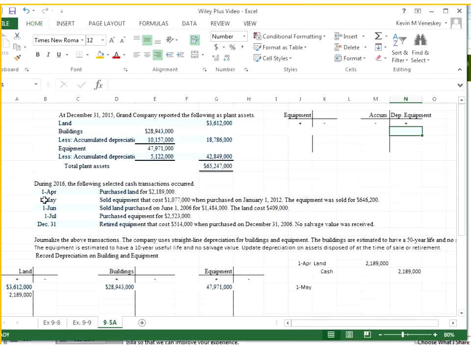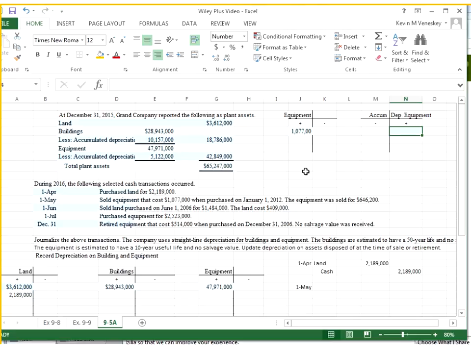But what I have to do on this one is, since I got rid of this equipment midway through the year at some point, not exactly midway, a third of the way, I'm going to need to do an updating depreciation expense for those first 4 months that I used this asset. But now what I have to do is figure up not only A, how much depreciation do I need to take, but B, how much accumulated depreciation will I have total when I go to sell this asset, because that will be important.